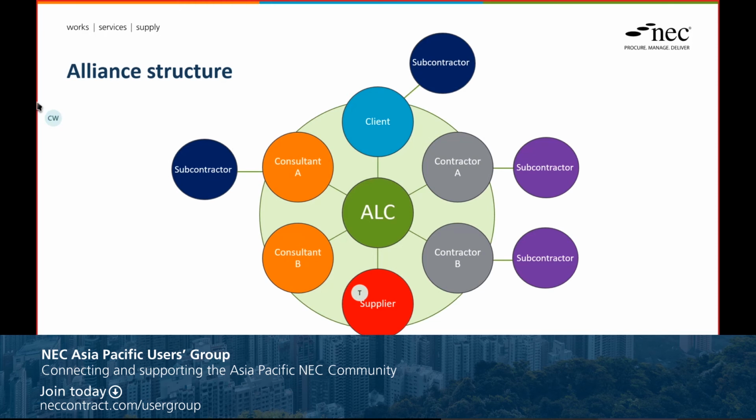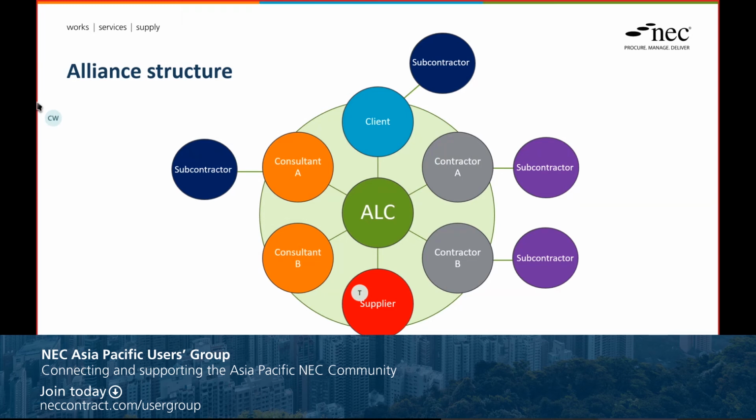So this slide gives you an example of how the members of the alliance may be structured. Within the green circle, all those members would be the partners. Of course you would have a client, who would definitely be a partner.